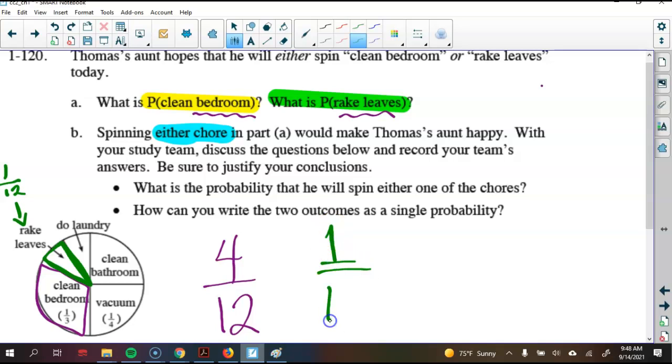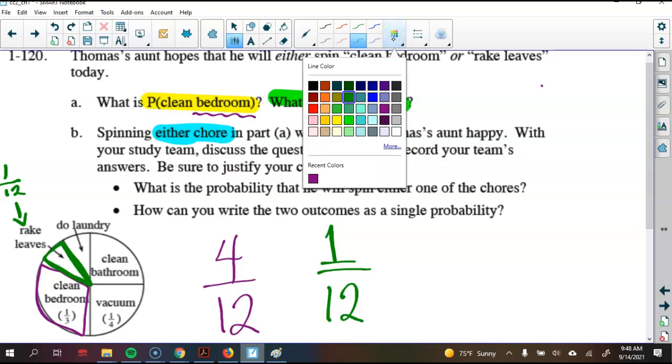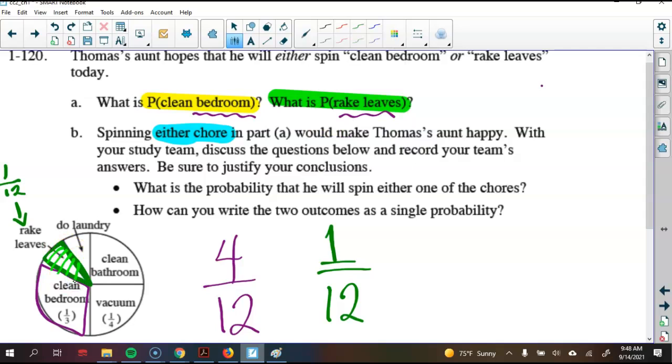So we've got these two probabilities, and I want to land on either of them. What we're saying is this section would be good, and this section would be good. What does "and" tell us to do mathematically? John, what do you think? What's "either" tell us to do? Add. When we want either probability, either tells us to add things together because I have a better chance of being happy, of getting the good outcome.